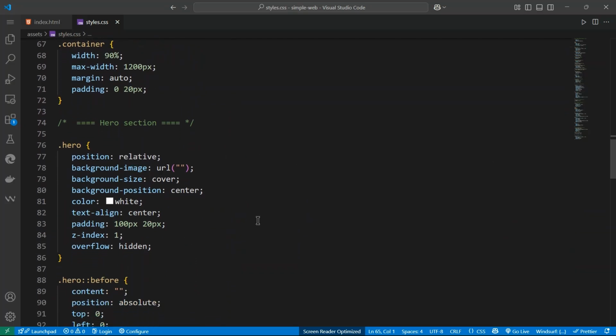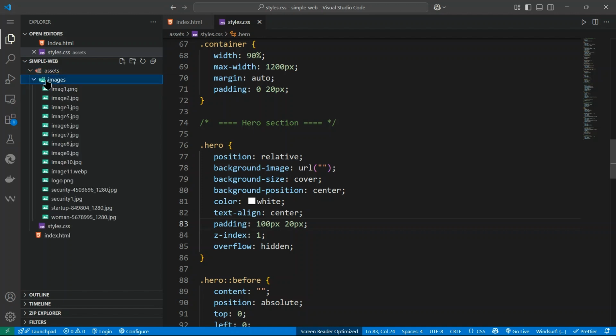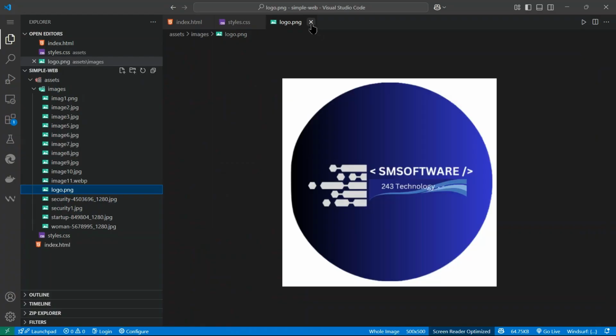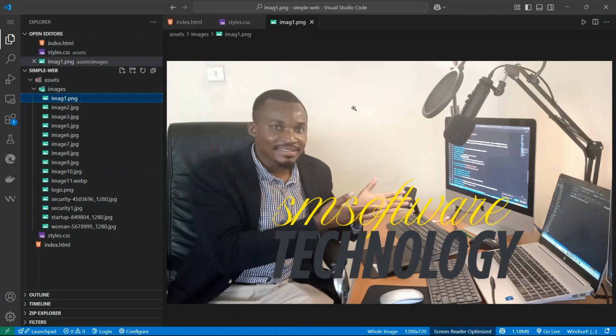Yes, it's here. So the only thing here is to load the image. Since we've got the image ready, here in my assets, make sure that you placed your assets within the main folder, and inside the assets we've got the CSS, and then we've also got the image folder. You can see that I've got my images here. So I can open this image here. You can see that the logo is here, and I can use this first image, this one here.